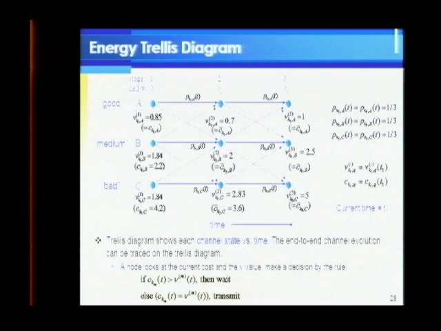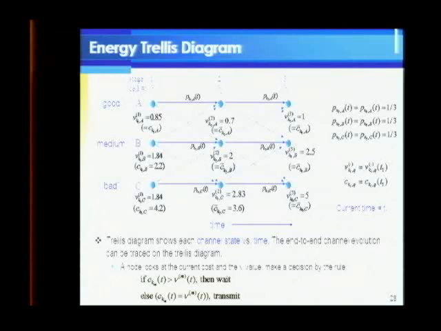Now I do an optimization. It works as follows. Let's say that my delay deadline is this one. What I need to compare is the expected energy cost that I will incur if I wait one more stage to send my bits, versus the energy cost that I would incur if I sent all of those bits at that stage. So I need to keep track of the values here that reflect the average costs. And you see that this is decreasing going this way. As you're approaching the delay deadline, you are more pressured to send your data.